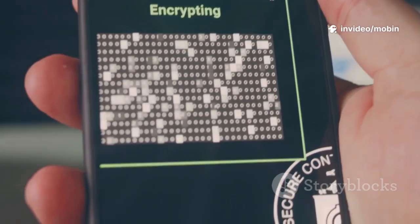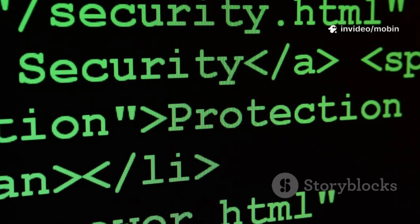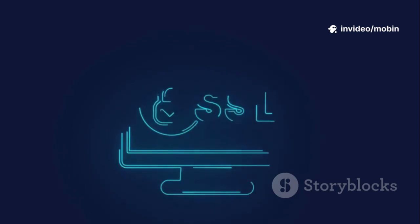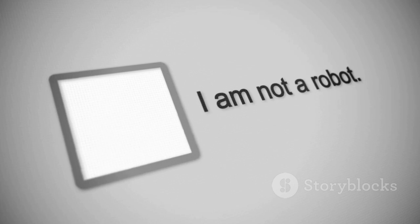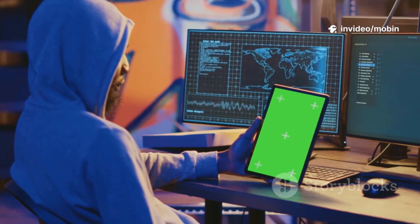The solution is to always treat output with the same suspicion as input. When you display user-supplied data in an HTML context, you must encode it to neutralize any special characters, like the less than and greater than symbols. This ensures the browser treats the data as plain text, not as executable code. Always validate on the server side. Even if you have client-side validation, a savvy user can easily bypass browser-based checks.